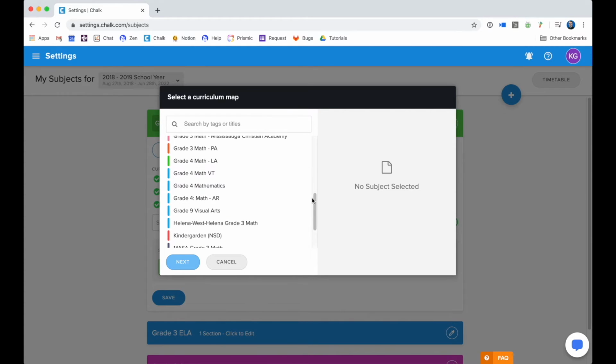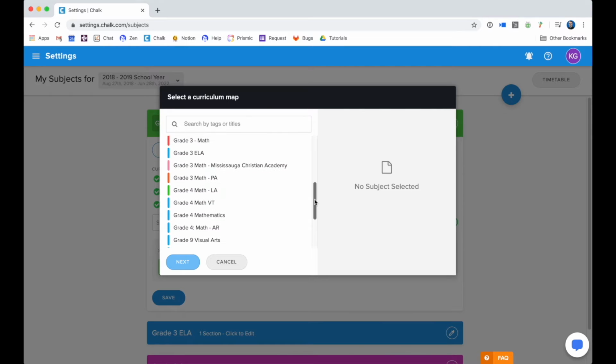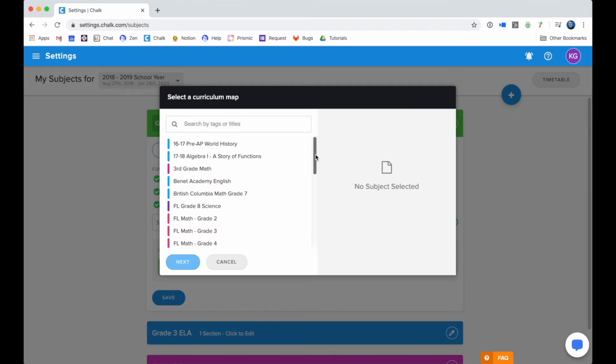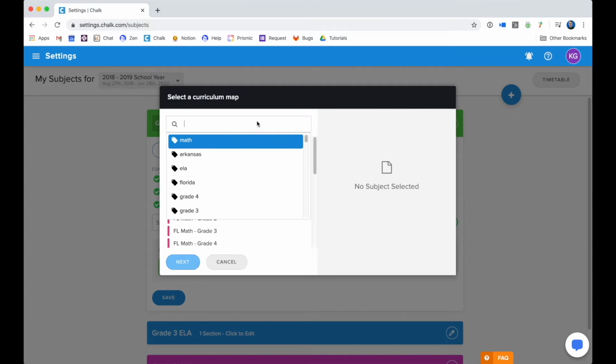We usually recommend that a school picks a naming convention. You can see here on this list that this school does not have a naming convention, and therefore it can be a little confusing to know how you should find what you are looking for. That being said, what we can do is look for the subject.